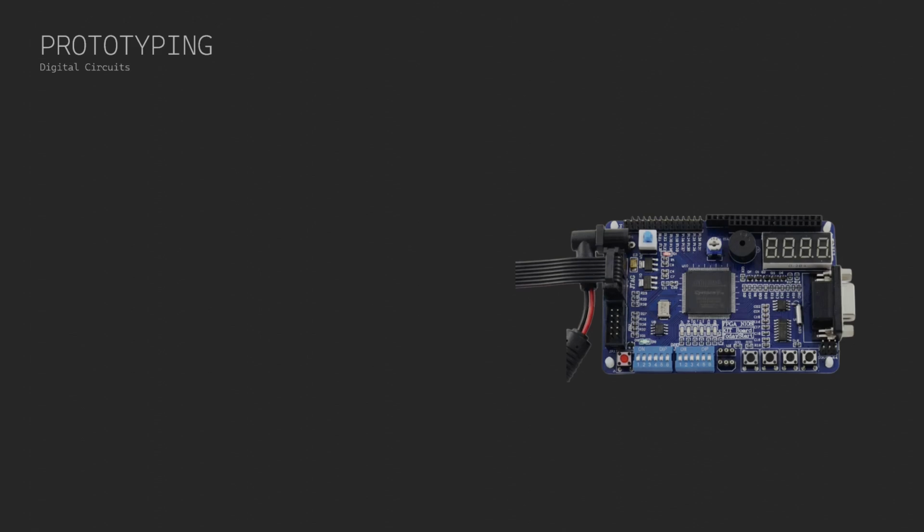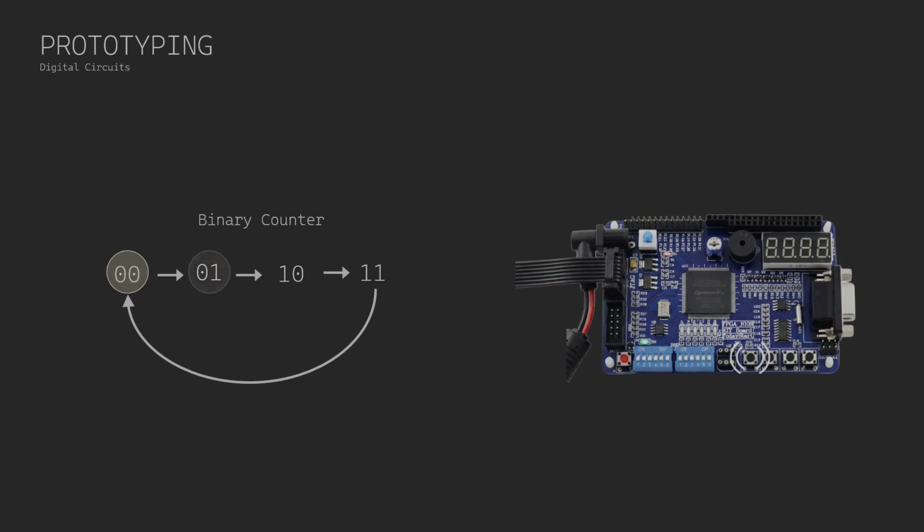Now let's test our binary counter. Currently, I will assume the board is given reset already, and the counter is in initial state 0, 0. Now, as we press the button on the board, the counter will increment to the next state, 0, 1 from 0, 0, and LED 1 will glow. As we keep pressing the button, the counter will increment like before, making the LEDs glow according to the counter logic.